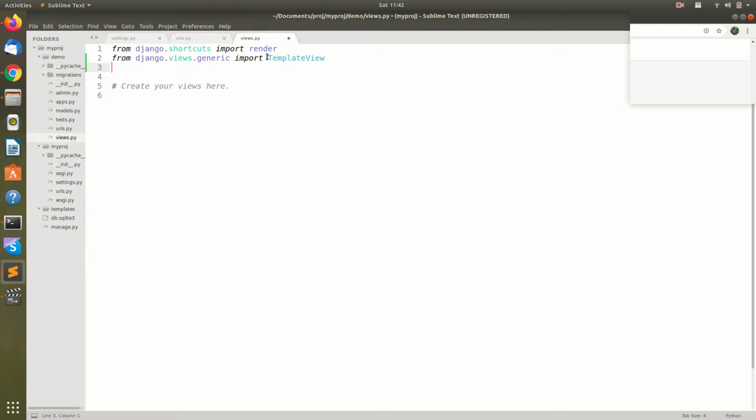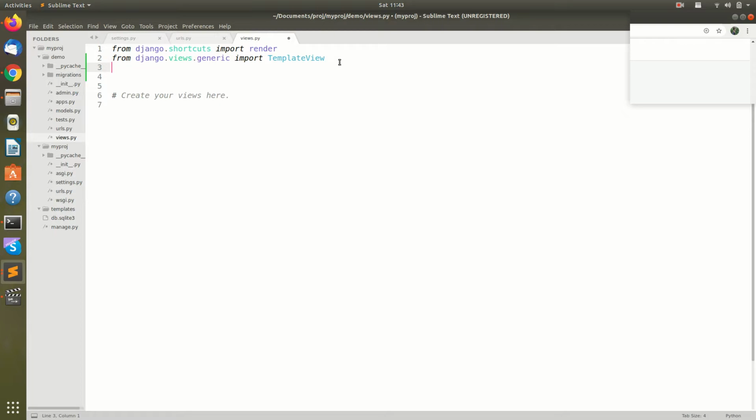Every time we write a dot, it means going down a level. Django is the main directory, in it there is a subdirectory named views, and in views there is a subdirectory named generic. From there we have to import TemplateView.